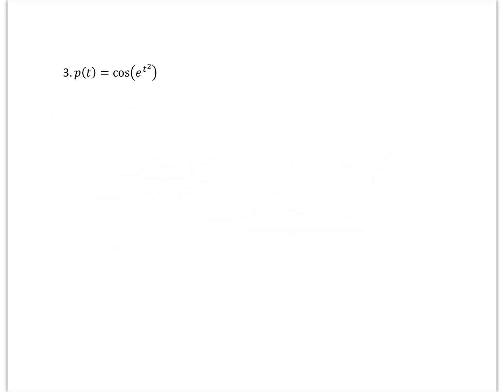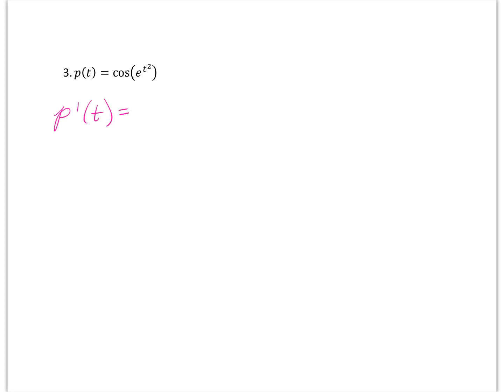E of t is the cosine of e to the t squared. So this is going to be a multiple chain rule problem because I have stuff inside of cosine. Okay, so t squared is like my innermost function, and that's being composed with e to the x, right? But then I'm taking the cosine of all of that stuff. So there's actually 3 functions being composed here. But I'm going to start with the outermost function. That's how we always start with these.